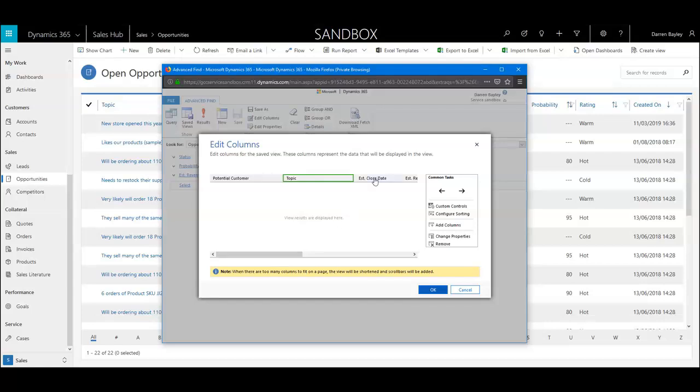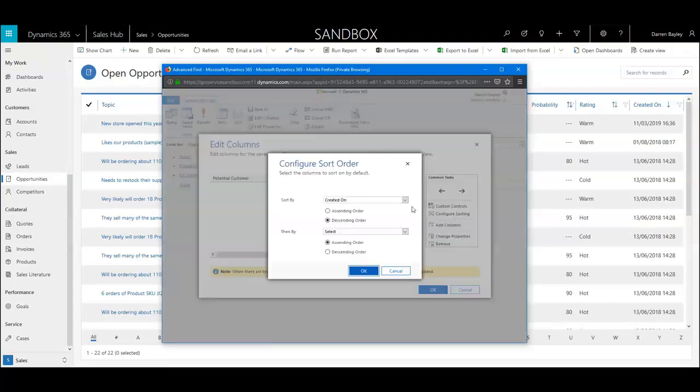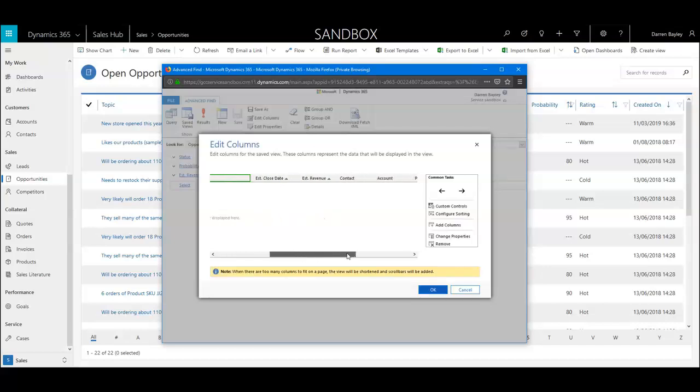I want to see which ones are closing first, closing earliest, so we can configure sorting here. So let's have that by estimated close date in ascending order, and I can also then sort it perhaps by estimated revenue in ascending order if something falls on the same date, and so on.